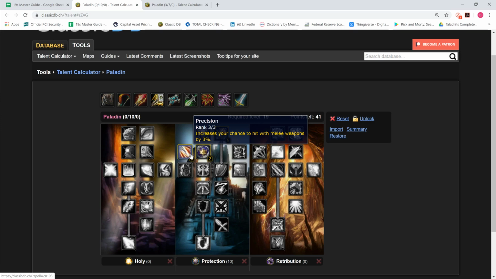At 4% I'm getting some, about 2% are missing. At 3% hit, about 3.5% of attacks are missed, and then at 2% it jumps. It seems to be fairly substantial from 2 to 3. So if you do this, I would definitely suggest going all the way into it and going 3 of 3. But yeah, guys, that's it. I'll catch y'all on the next one.